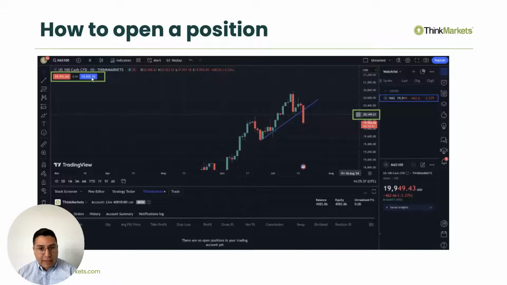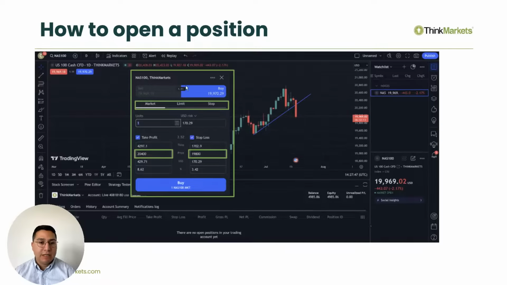But if you click here or click here, it will open the trader or the order dialog. Here you can switch between sell and buy. You can enable market orders, so you just enter the market. You can prepare limit orders. You can also prepare stop orders. So here, for example, we click market, we click one lot, and then you can enable these two. So you have an inbuilt trading size calculator. That's good.